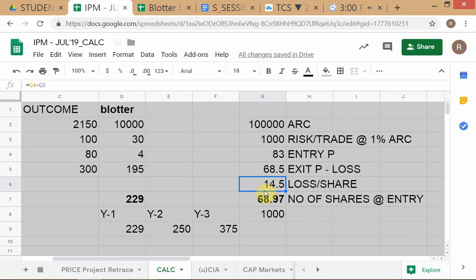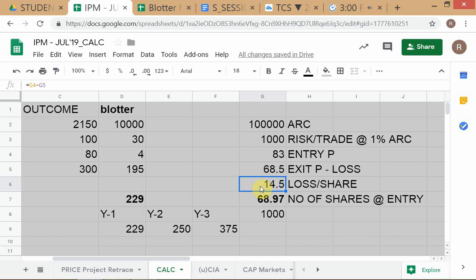So the reason I'm telling you to stick to liquid markets and stick only to the Nifty 50 is that in the Nifty 50 kind of liquid shares, this is only your budgeted loss per share. Now if the stop is actually hit, there will be some actual loss per share figure. In a liquid market, your budgeted loss per share and the actual loss per share should not be that different, or even if the difference is there, it's in your favor, which means you actually end up losing less than you budgeted. Are you following?